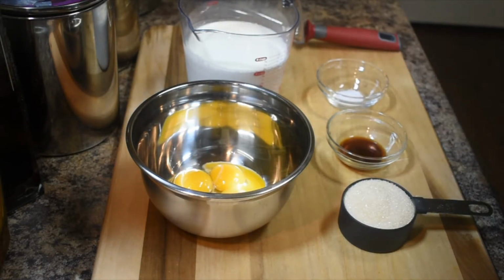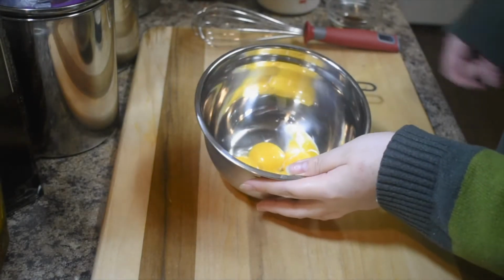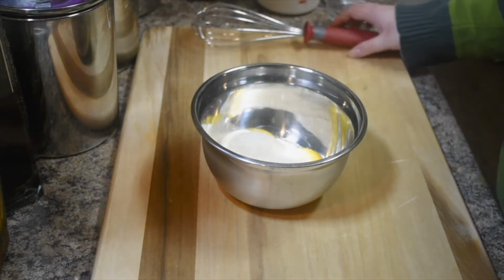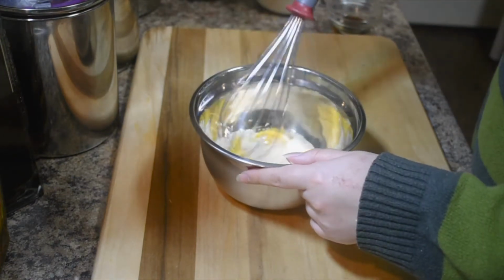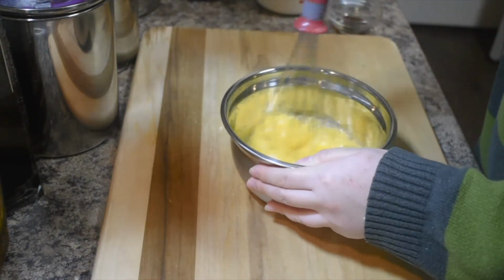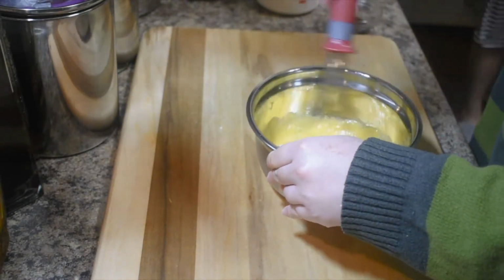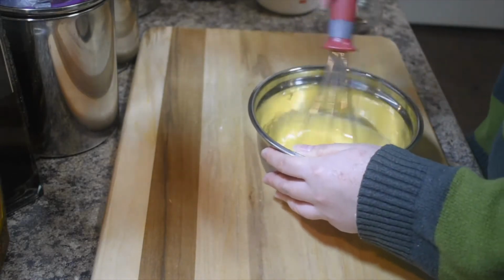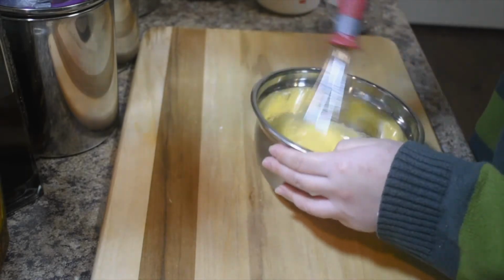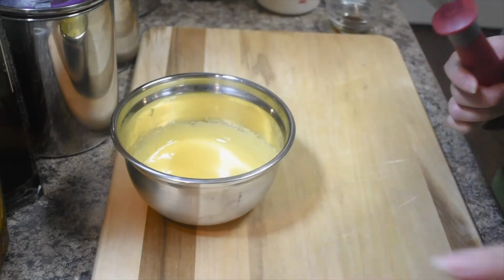Let's get started. To start off, we are going to be whisking together our egg yolks and our sugar. Set aside.